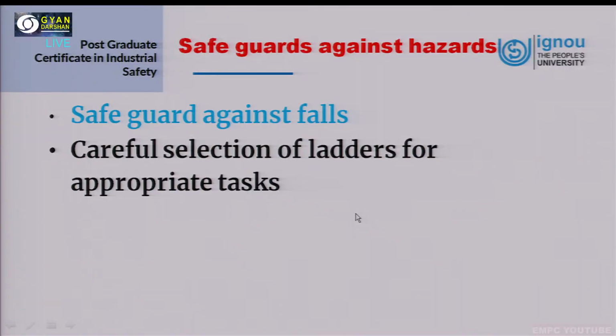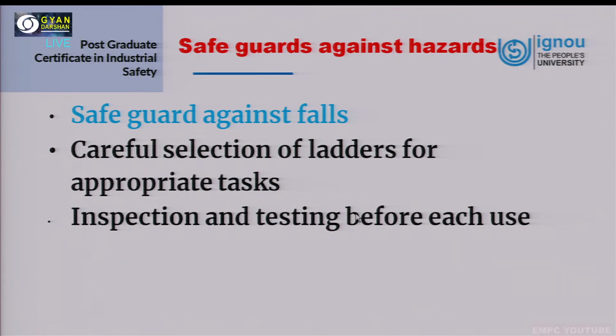Let's now look at the next safeguard. The next safeguard is inspection and testing before each use. And this means when we have a ladder, we need to make sure that it is of a proper make, like whether the standard IS codes are followed. We also have to ensure that all the parts of the ladders are functioning properly. We check whether the treads are in proper position and fixed quite properly to the side rails. We also have to make sure that the joining bolts and nuts are working properly. In all, we must make sure the ladder is stable. So inspection and testing before use is a very crucial aspect.